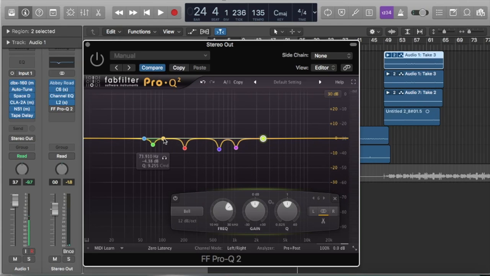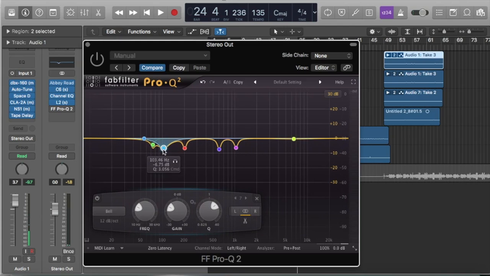If you want to make something sound more clear, rather than boosting a whole bunch of high frequencies, what you can do is take down some low frequencies, and what that's going to do is you can hear the higher frequencies more because the lower ones or the muddy ones are turned down.